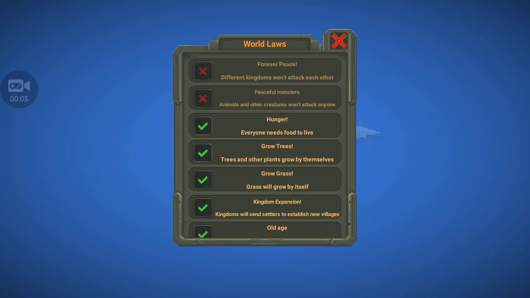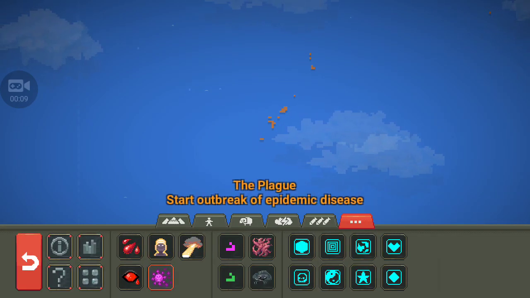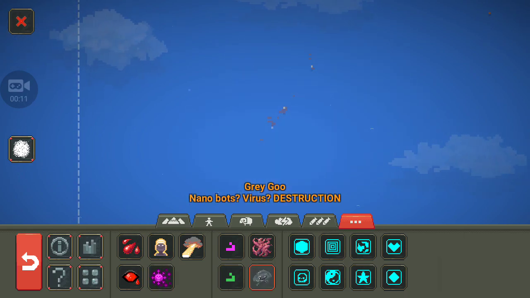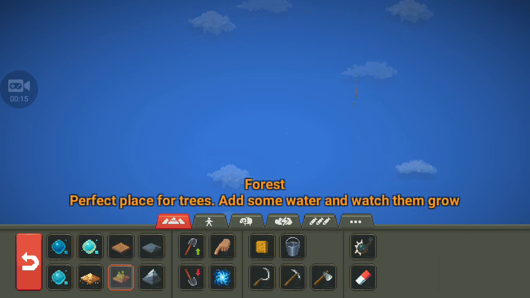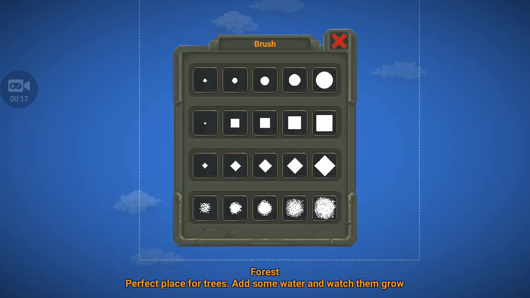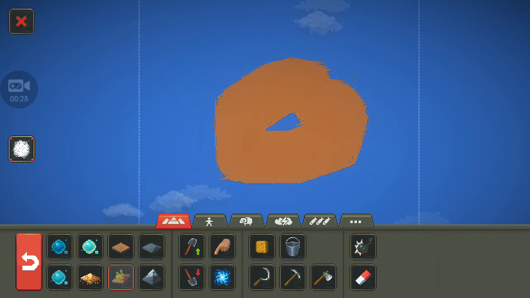Kingdom Expansion, yes, that needs to be on. So today, what I'm going to be doing is creating a world from scratch. I'm going to try to make the best empire I could possibly make. Obviously, they're not going to top the Blood Elves in the time that I'm going to use to do this. I just want them to be pretty good, at least. So we're going to give them a nice little NNC there.